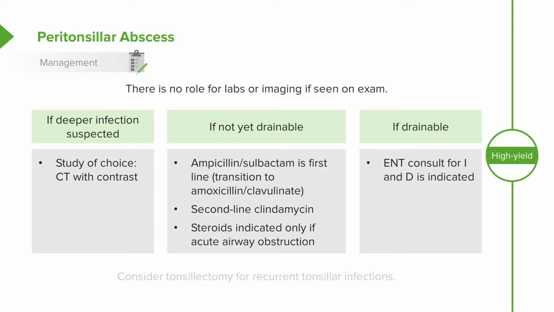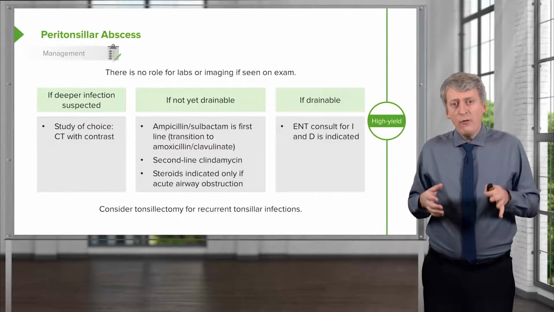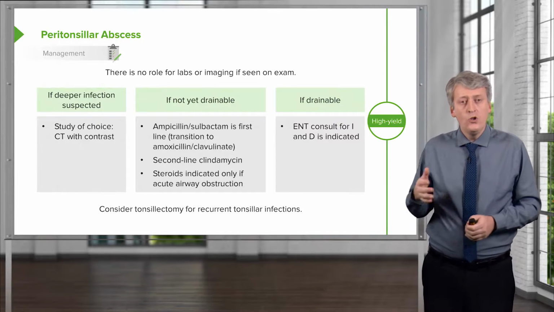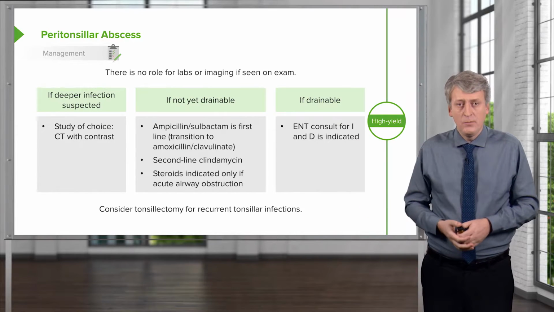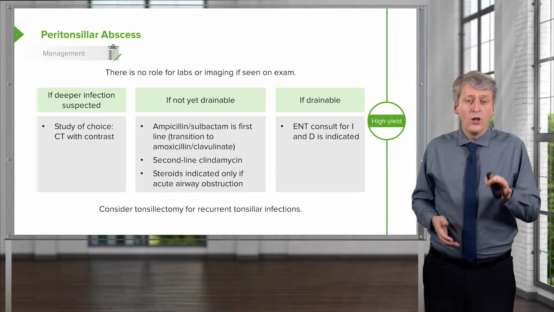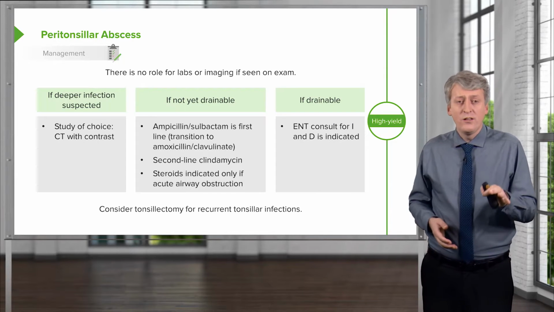We often might add antibiotics, especially if there's a lot of cellulitis. If a patient keeps coming back in with recurrent tonsillar infections, you might consider down the road a tonsillectomy. But that decision isn't made lightly because remember, tonsillectomies are not only painful, they carry the risk of severe bleeding.